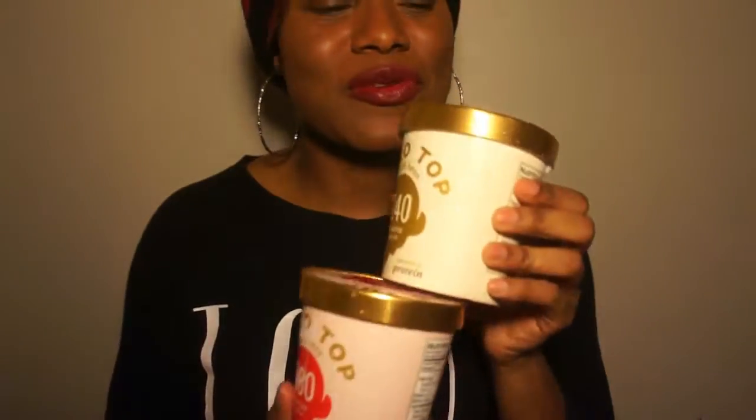Yo, I'm surprisingly shocked. You know how sometimes you watch reviews and you think people just be hyping it up? Yo, this right here, this is the truth. Halo Top vanilla bean, 240 calories, you get a 10 out of 10. For your Halo Top 280 calorie pint strawberry, you get a 10 out of 10. This is bomb ice cream. Yo, this is so good. It is healthy friendly and macro friendly.